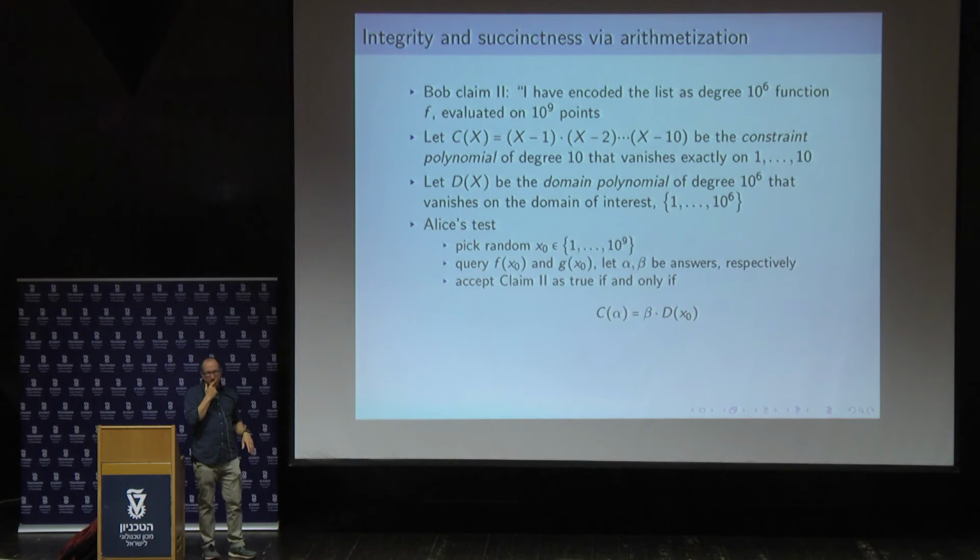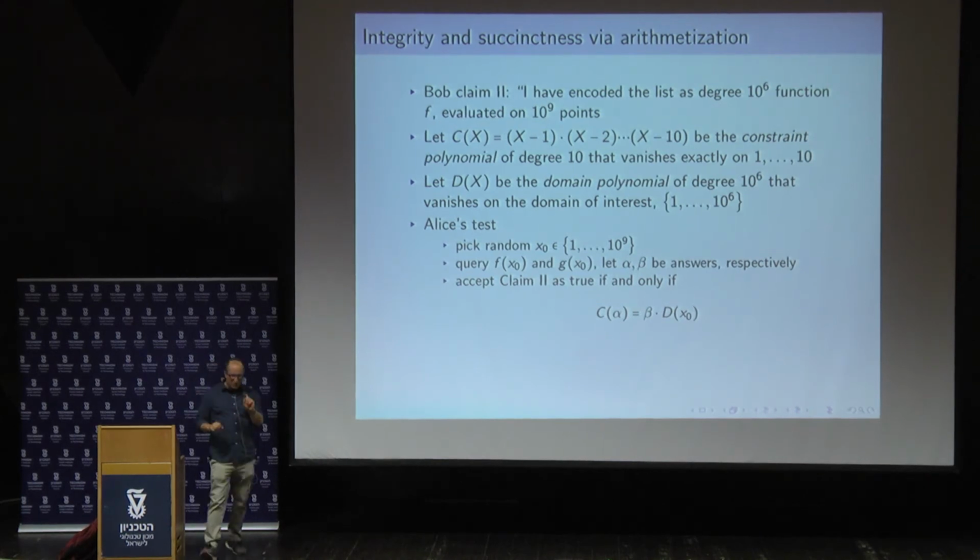Yes, Vitaly? So let's suppose that Bob chooses g equals 0. Then that formula is going to collapse to C of alpha equals 0. Right. Now let's say that Bob does provide a legitimate answer. Then Alice chooses x0, which is greater than 1,000,000. Then we'll say that most of these functions return numbers between 0 and 10.